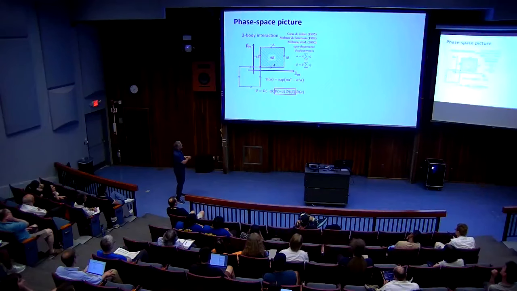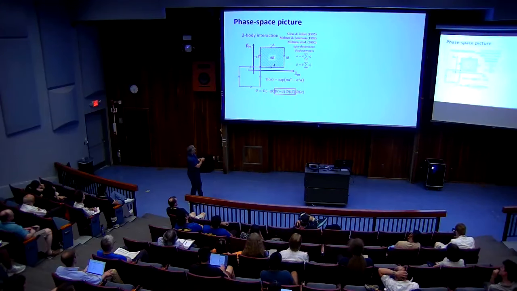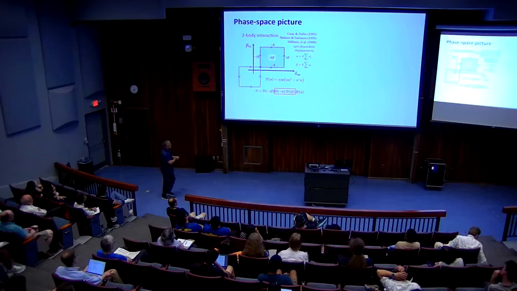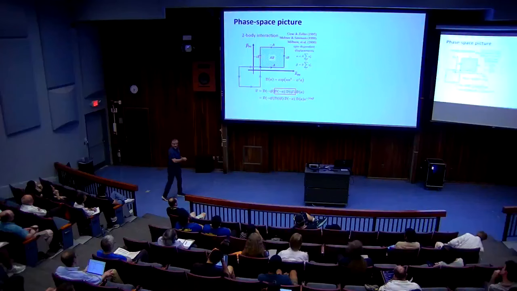It has area AB, and let's see. If you think in terms of displacement operators, and many of you are quantum opticians, you're very familiar with that. Basically, the evolution operator is just 4 displacements. Now, these 2 displacements, they commute with a phase factor.